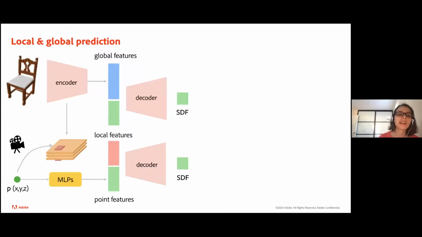Then there is another branch that utilizes the local features and makes another SDF prediction, and you can combine the two to get your final prediction. We can think of this architecture as a two-level approach. In the first branch, you try to reconstruct the overall shape of the object, and the second branch tries to add the details as a residual on top of that global shape.